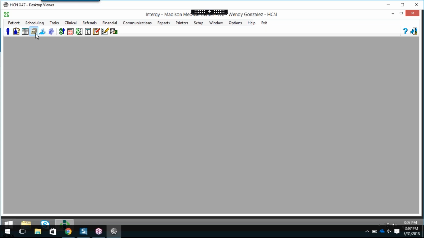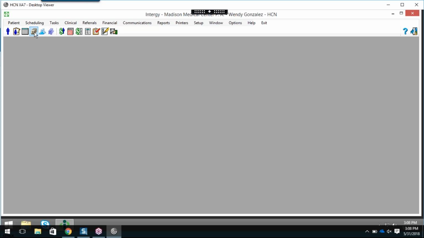Okay, some of the icons that we have here that are posting related can be, for example, the blue man. I can actually post charges from there, and I'll show you how to do that or remind you how to do that. I have the icon, which is strictly the square dollar sign icon, which is strictly my charge posting module. But what we're actually missing is the pending charges icon.